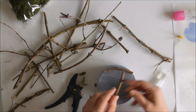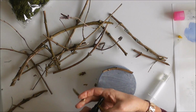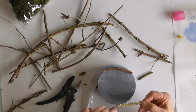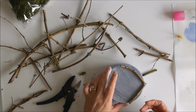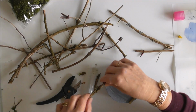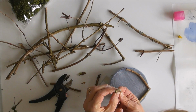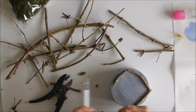starting to get their buds on, as you can see. But I'm going to keep the buds. Let's see. I'm going to try building it. They're amazing, how they build their nests. When we had all them high winds, we've got trees at the bottom of our garden, and a magpie had built the nest on the tree, and obviously with there being no leaves, you could actually see how well built they've done it, because the tree, the what's the name, never moved. The nest never moved, which was quite amazing really.